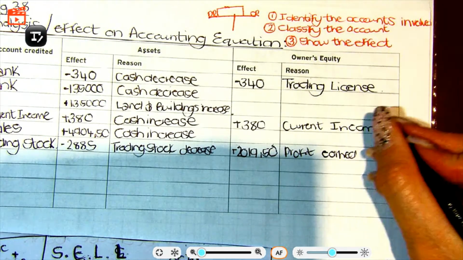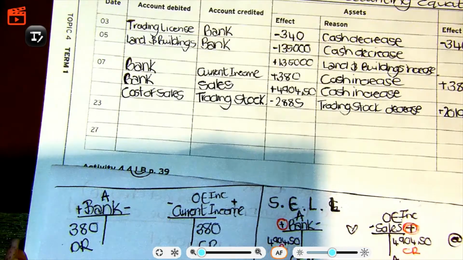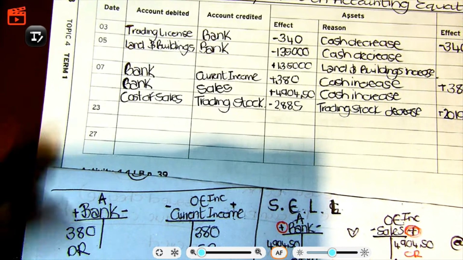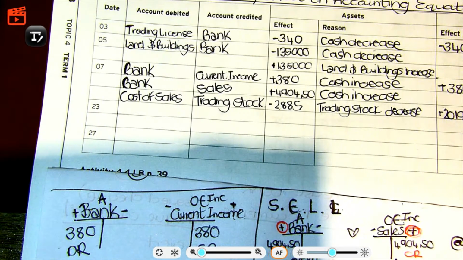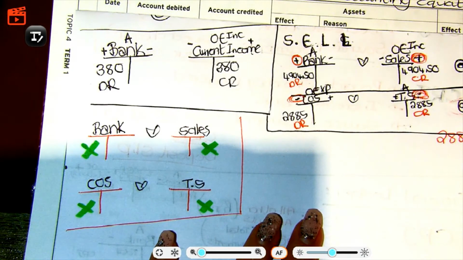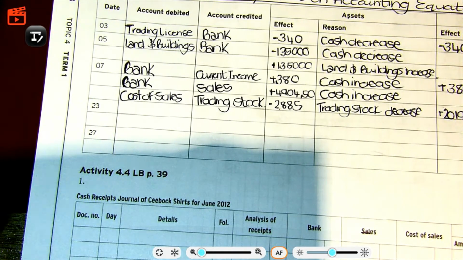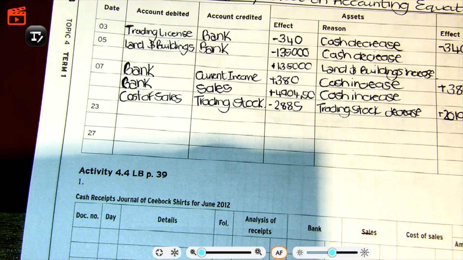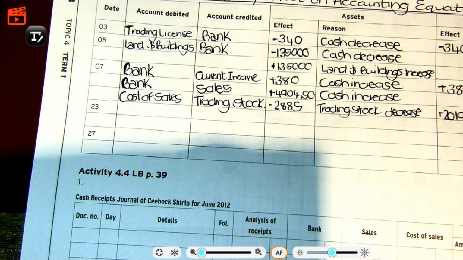Grade 9s, I'm going to ask that you post the transactions on the 23rd and the 27th. So those last few entries I want you to do by yourself. In my next video, I will post the answers. So follow the 3 steps that I've shown you over here: identify the accounts, classify the accounts, and show the effect. Also draw your T accounts, and in the next video I will put up the answers and you can assess whether or not you have grasped this concept. Transaction analysis is very important and it helps get those extra brownie marks in your exams.